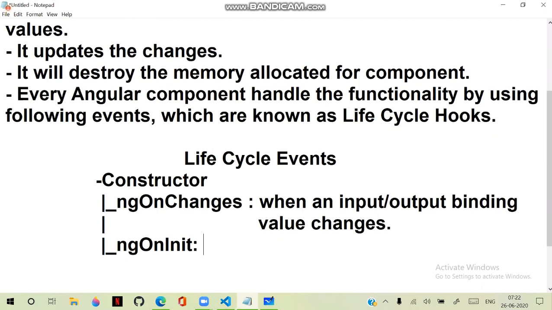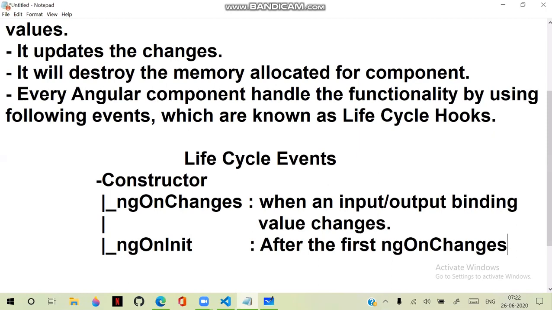This event actually comes after the first change, that means ngOnChanges. So first the changes event will fire up. After the changes event, initialization. That means any value to be initialized and kept in the component that comes from HTML or some other location.